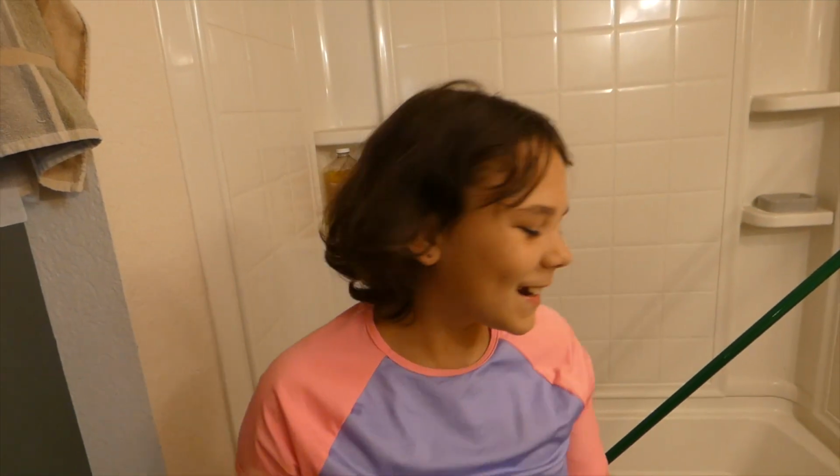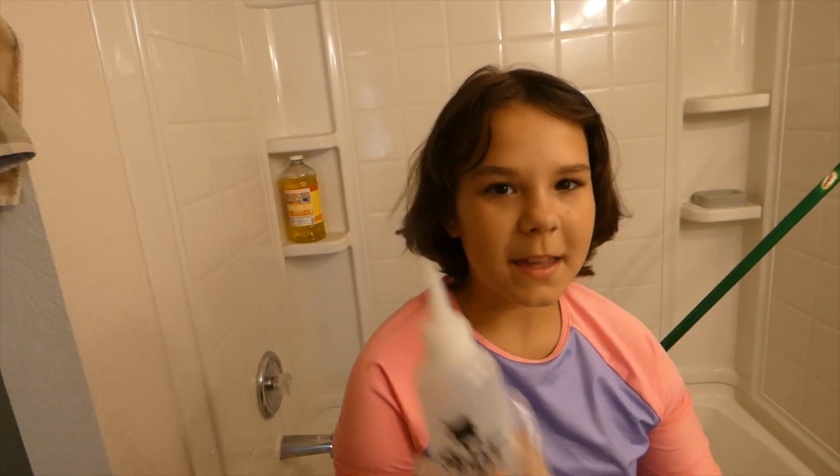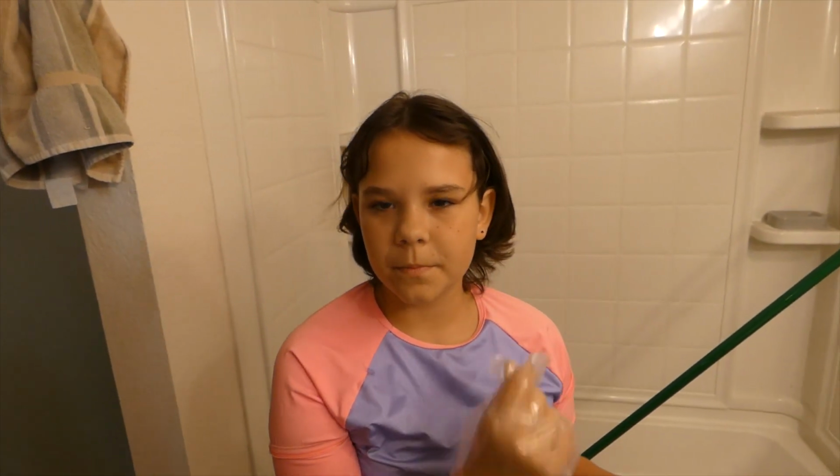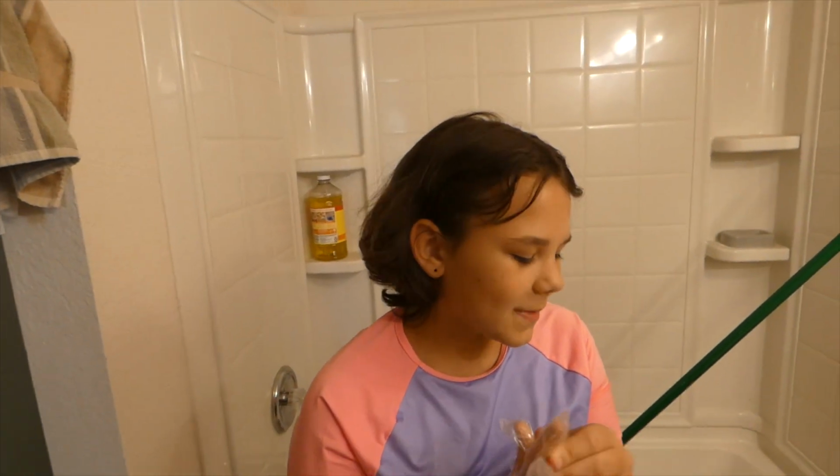Dyeing my hair. So first we have this in the bleach. First what I'm gonna do is dye one side blue and one side purple. Oh, I thought we were doing alternating. Whatever. It's your hair. If I mess it up, that's my fault. So first we need to bleach, and that can take up to an hour.